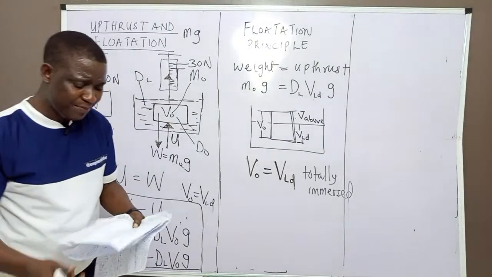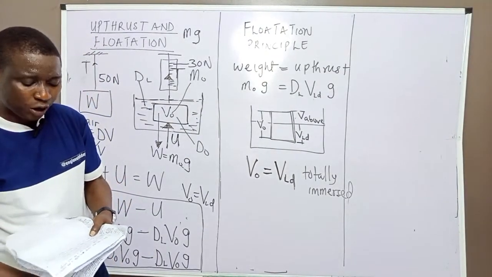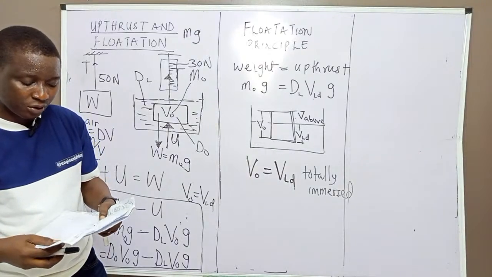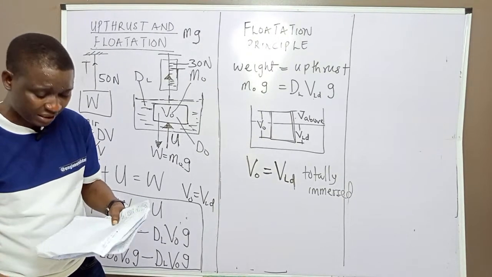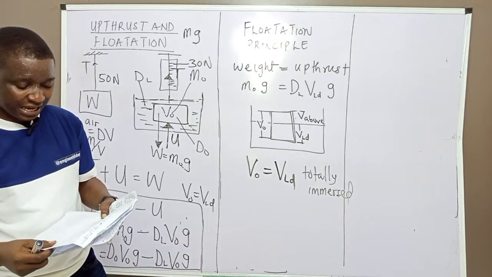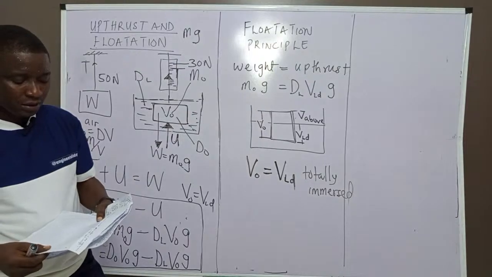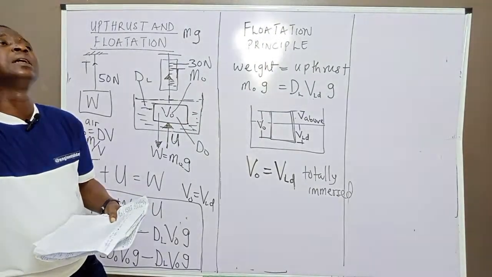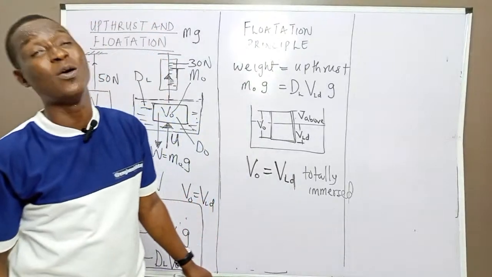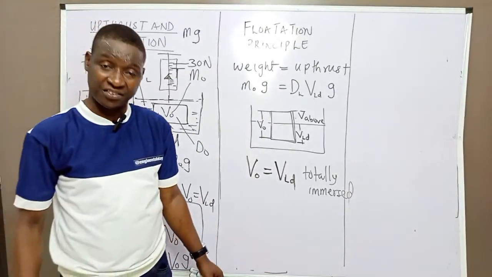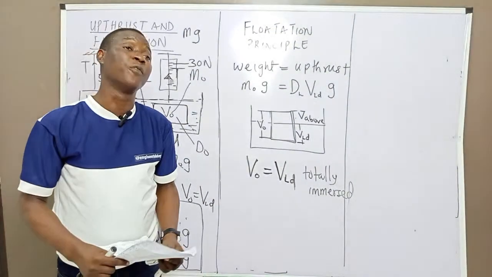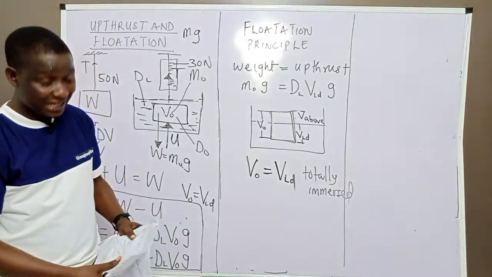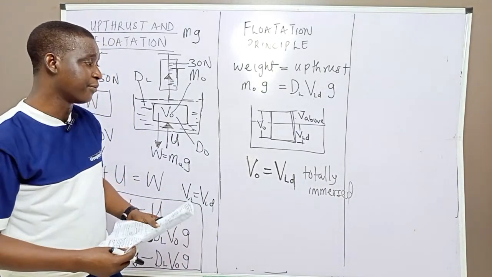Does it mean that the upthrust divided by the weight of the object when completely immersed in liquid is greater than the weight in air? I don't understand that question. Weight in air is always greater than the apparent weight, whether it's partially or completely immersed. As long as some part of it is in water, it will be lesser in weight. So let's move ahead because time is on our side.